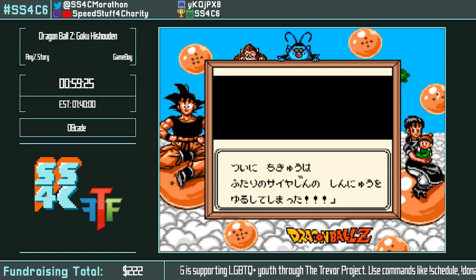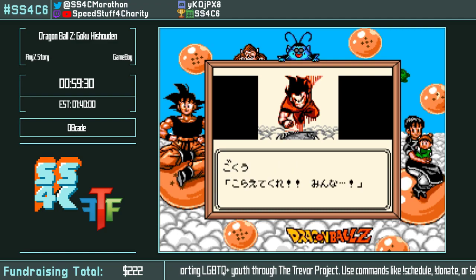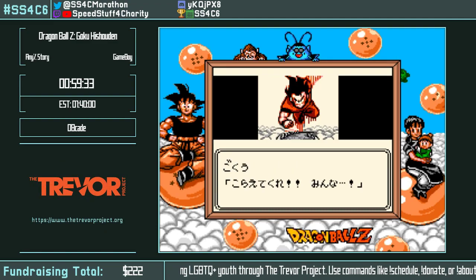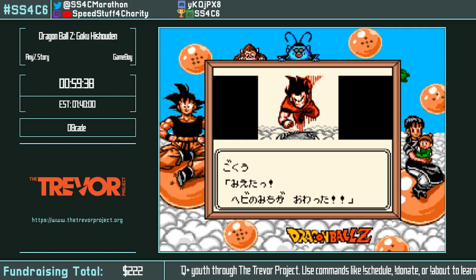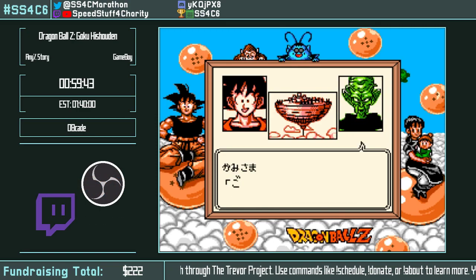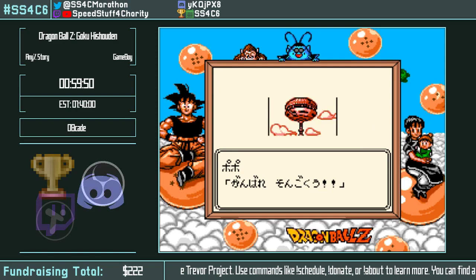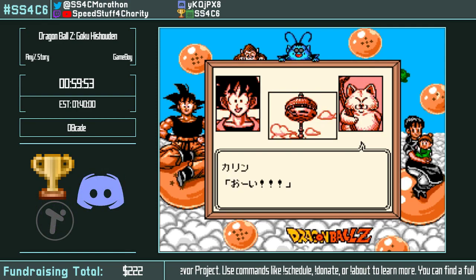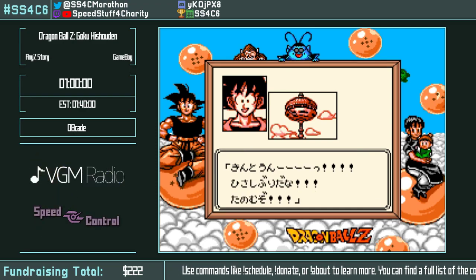This can still be a really good run though. Because I usually only get Kaioken, but my platforming section was actually really good. Okay, now we got another sensu. So we have 2 sensu beans.